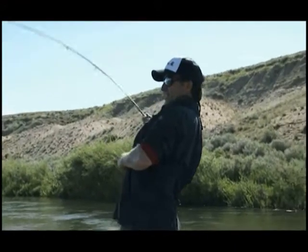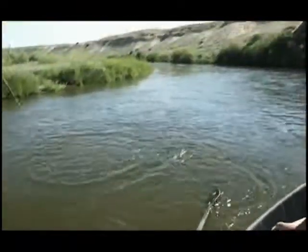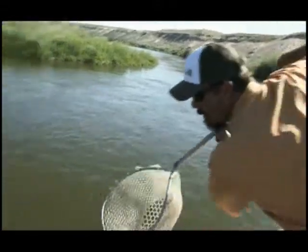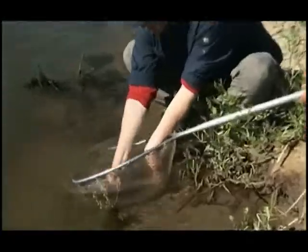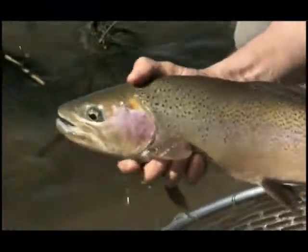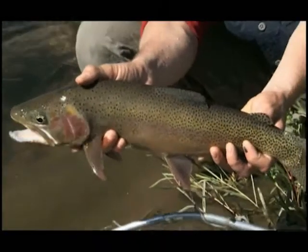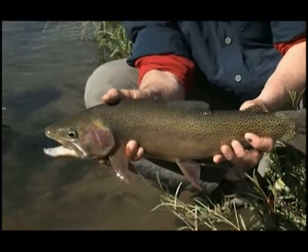There's one! Jason, look at that fish. Nice. Cut bow or cutthroat? Yeah, it looks like a cut bow. Look at that fish — nice fish, bud. Well, Jason, we got a beauty right off the bat. Frisky North Platte cut bow, right? Yep. Look at that — big male. Nice male cut bow. What a fish. He ate a big streamer too, and we haven't been on the water 10 minutes, so I suspect we're going to have a good day.